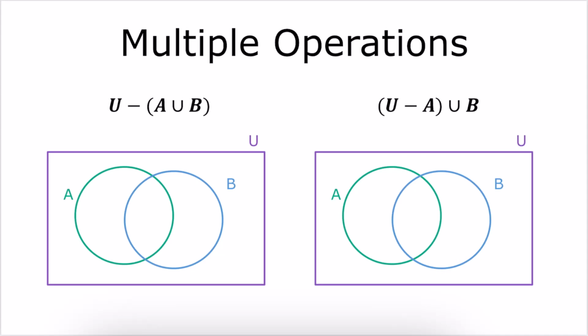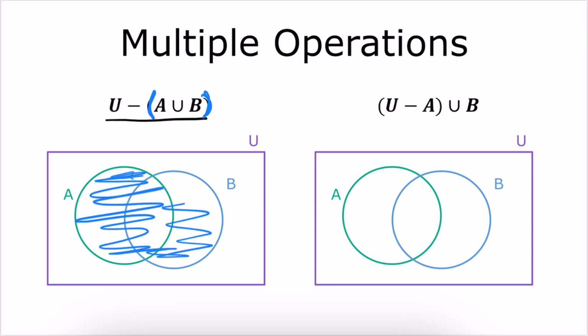And on your homework, you'll see some problems where you have multiple operations. So a binary operation involves two sets, but you can do combinations of these binary operations. And the way that you know which ones to do first is determined by where the parentheses are. So for example, if I was trying to find the universe without the union of A and B, I would first look at my set of parentheses and say, okay, what does that give me? Well, A union B in a Venn diagram is this region right here. And so that would be A union B.